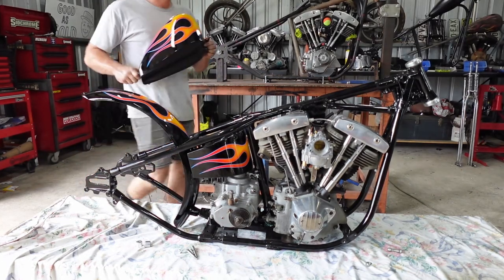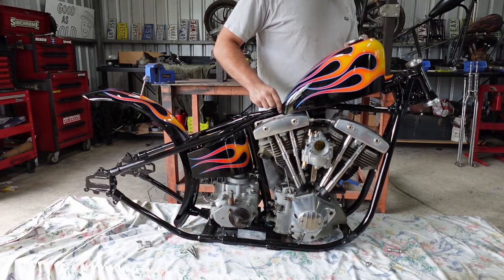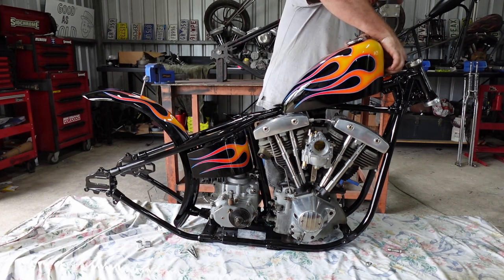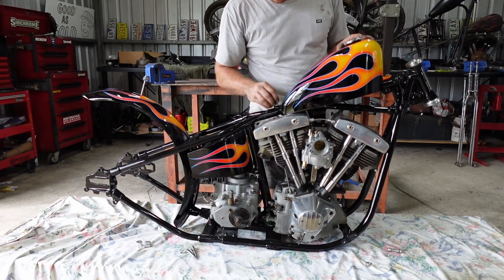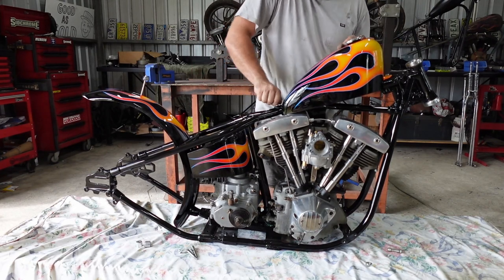Let's fucking attach the tank. Oh yeah, that's sick. I forgot it hits the head. Need a little spacer at the back there. It's all right. Come on, bro. That one. This one. Make a little spacer at the back here, no big deal.